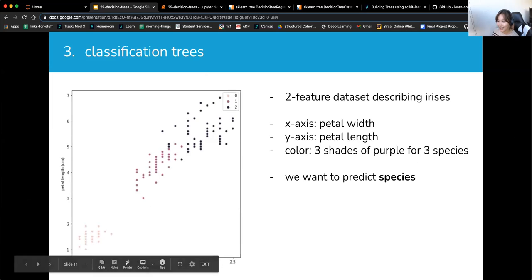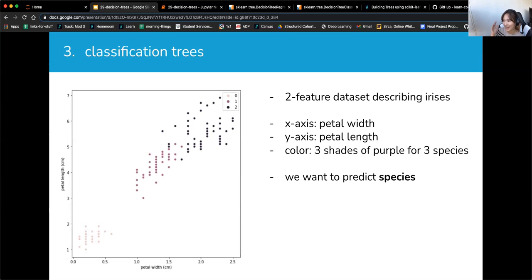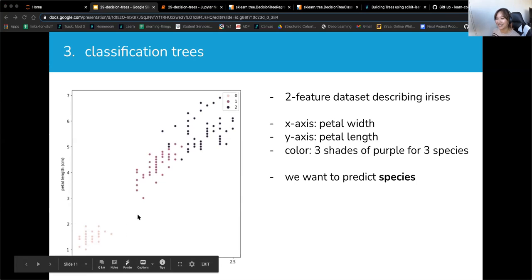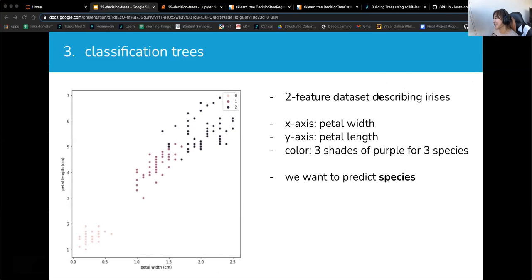Based on this, I feel like a lot of people can look at this diagram and have some guesses on what the best split will be. Does anyone want to make a guess on where these will split nicely? Anyone? Common answers include isolating this one on its side first, and then later perhaps something like this. That's a possible tree. Other options I've heard are something like this and then this. All possible splits, right? But the idea is how do we determine the best?